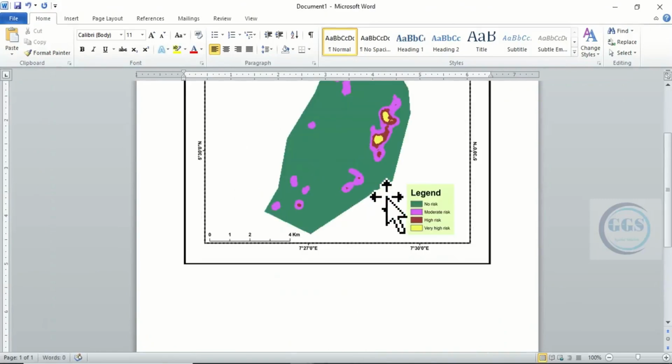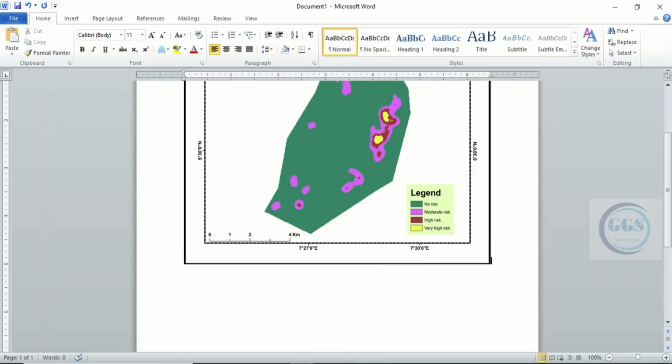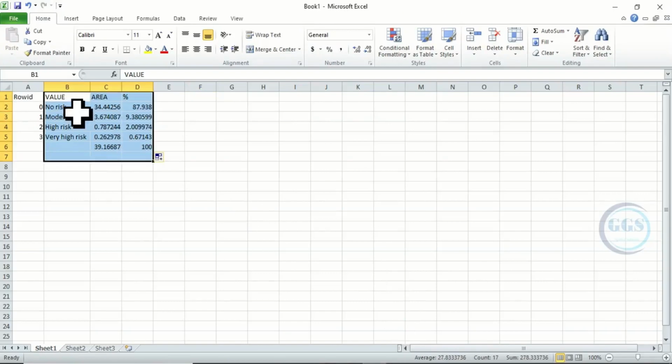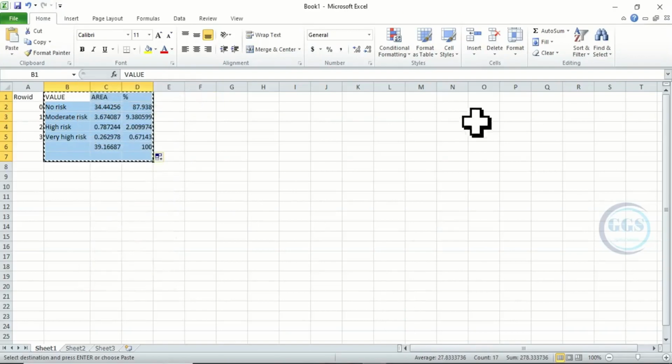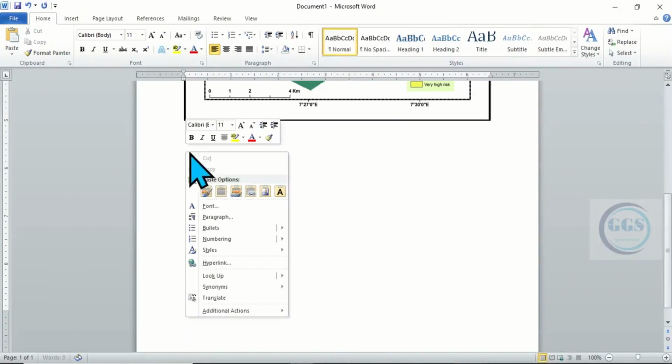So this is the map. Then the statistics, copy, right click, copy, then come back to that Microsoft Word and paste.